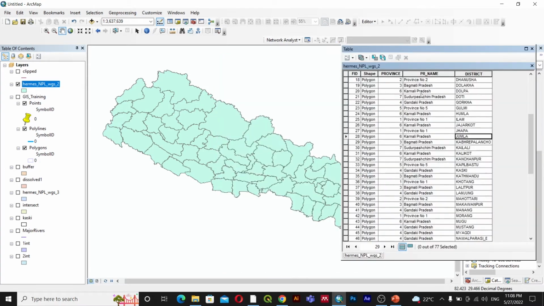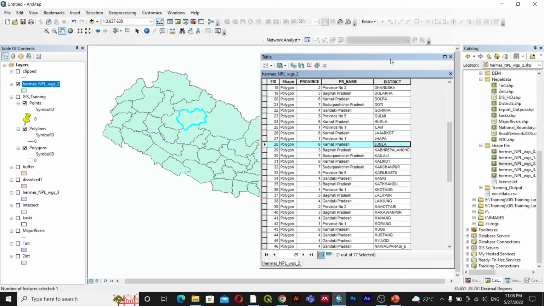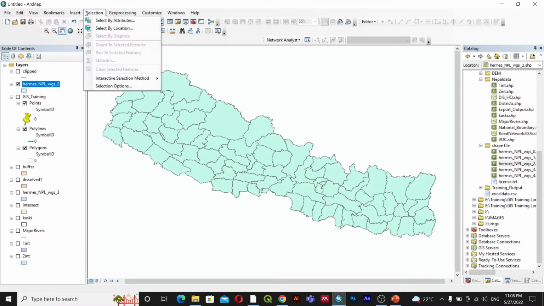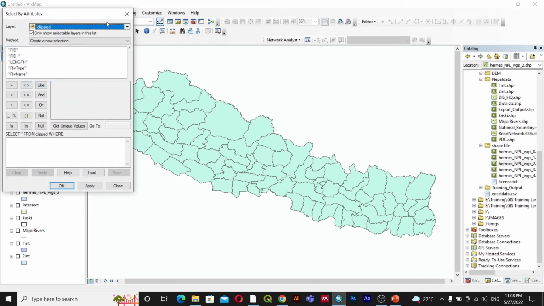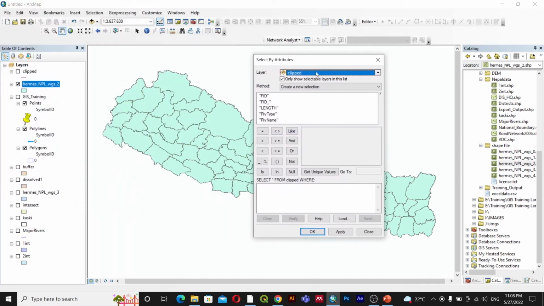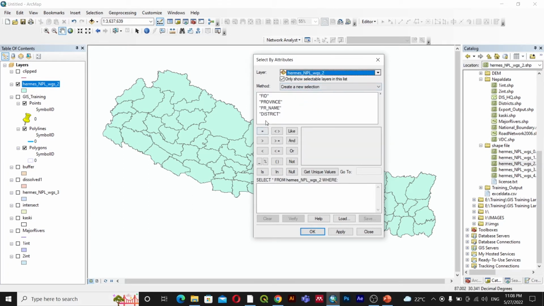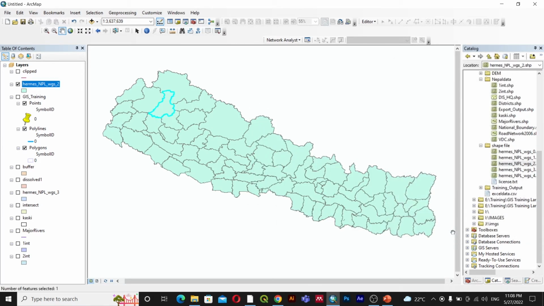One technique is directly selecting here and selecting the Jumla, and another technique is you can go to selection and then select by attributes, and inside harness NPL WGS2 I need district equals to, get unique values, and maybe I need Bajura, and then I will click OK.